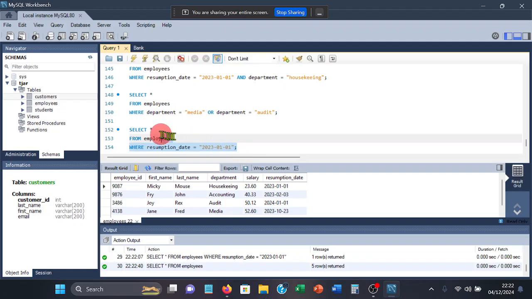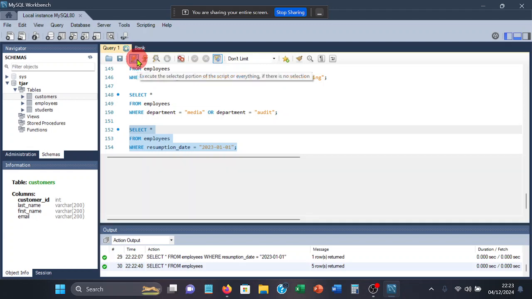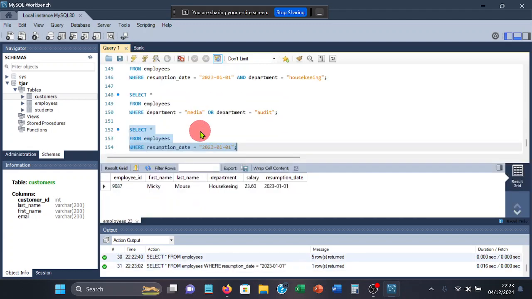How about the year? Do we now have a different column for year, for like the entire 2023? Yes, if you have a particular column for year, you change this WHERE clause to that particular column. So you change this resumption date to year, where the year equals, then you put in the name of the year.